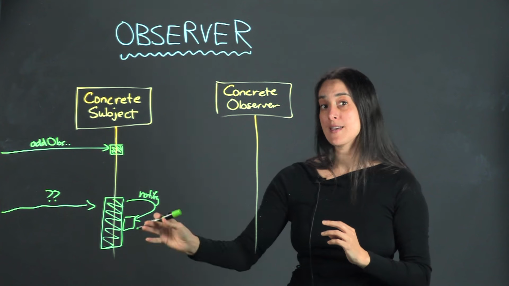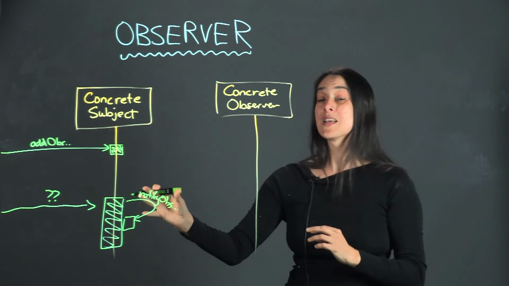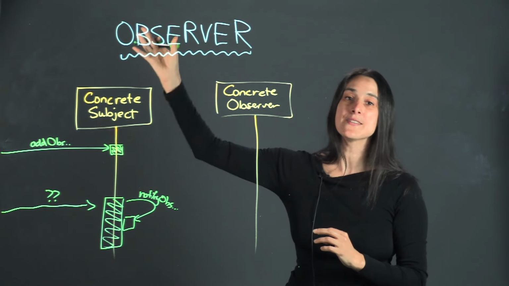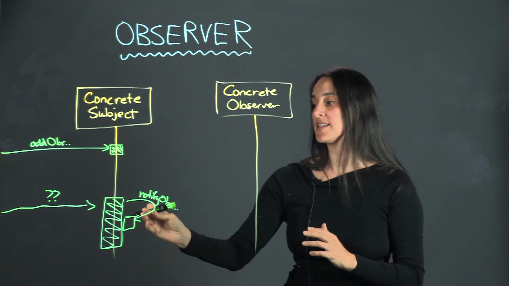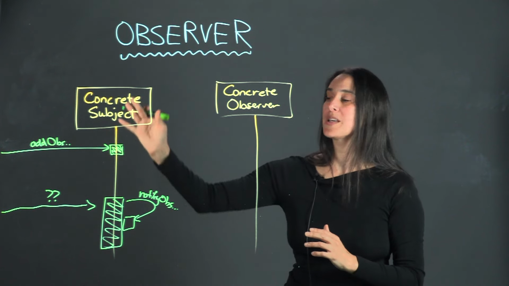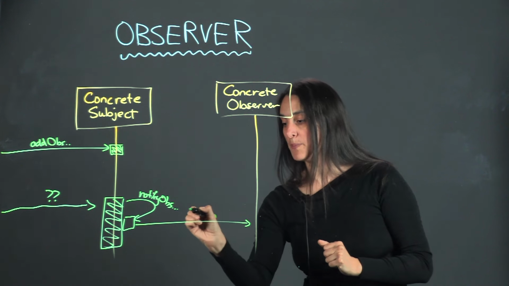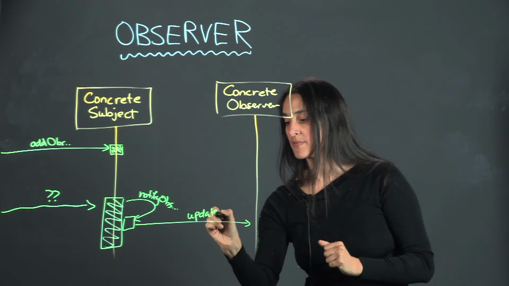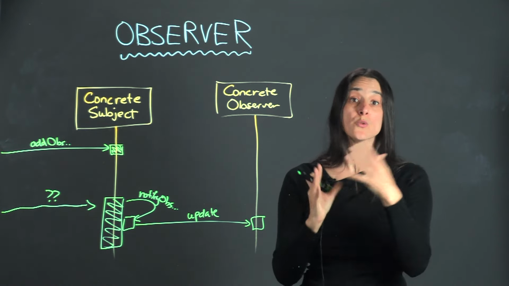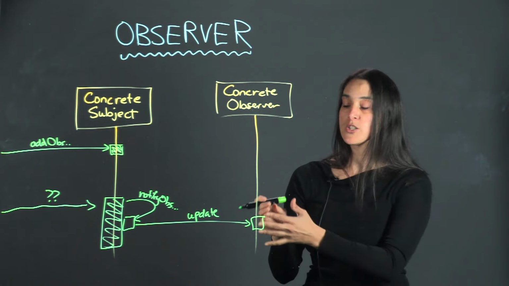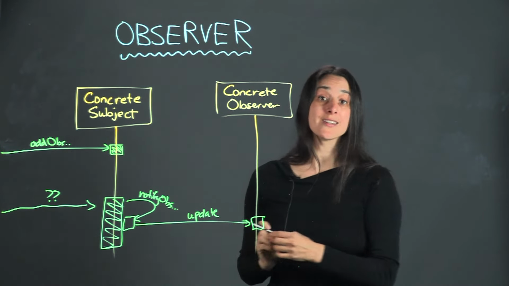This notify observers call's implementation actually lives inside of the abstract subject, so it doesn't have to be defined here. We say that it's a self call because the concrete subject has inherited it. This will then call update on the concrete observer. And then the concrete observer will do whatever it needs to do to process the update, and then it returns, and then the behavior can continue.